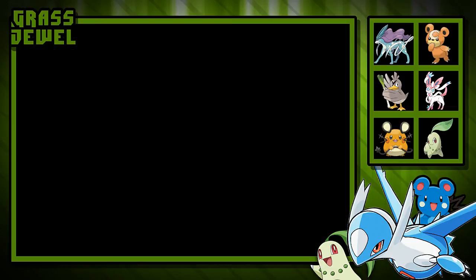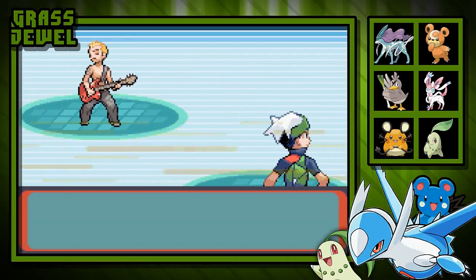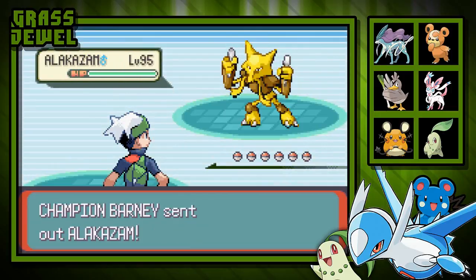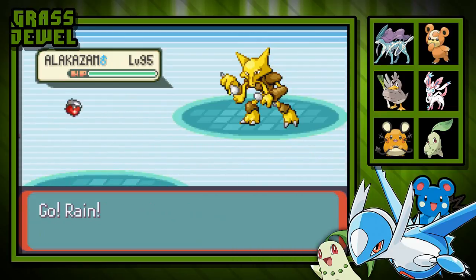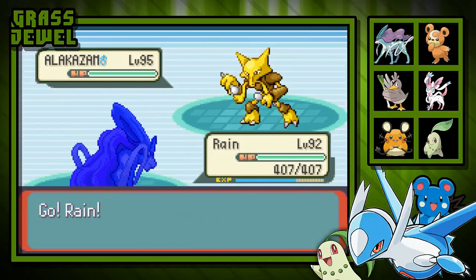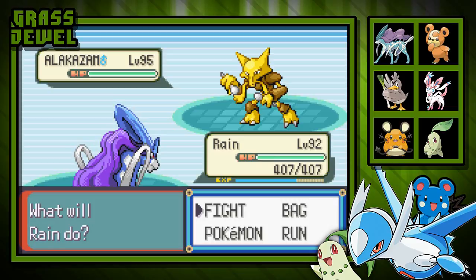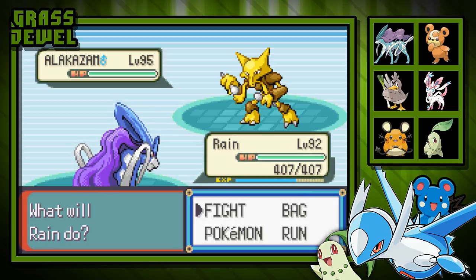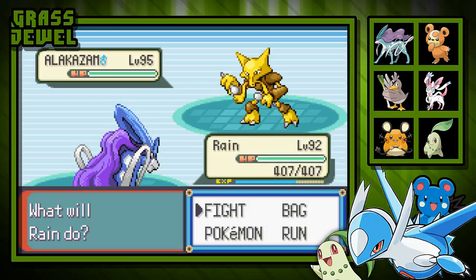Alright! So here we go against the Pokemon League champion, Barney Stinson. Alright, he is leading off with the Alakazam. Alright, Rain has Crunch, we're good. As if you recall, we met him back in Rustboro in front of the gym.